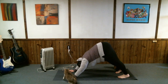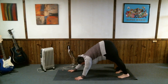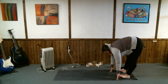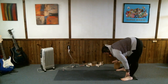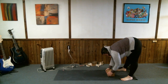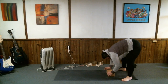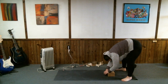And then as you're ready, we're really going to fire everything up, and we're going to crawl our hands back towards our feet. And then use your heels and your toes to widen your stance until your feet come to the wide edge of your mat. You might want to grab your block here as we begin to find a Ragdoll Pose. Bending in your knees, letting yourself begin to fall, letting everything hang heavy.